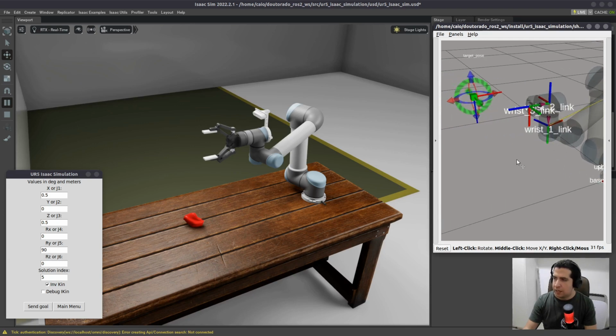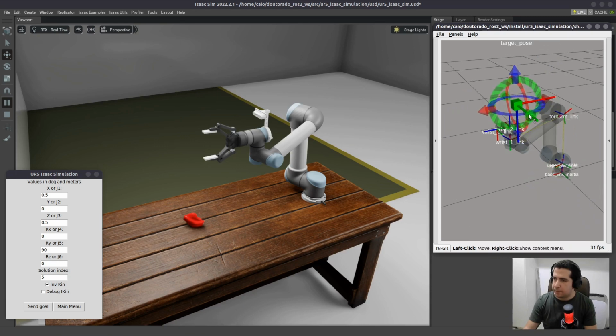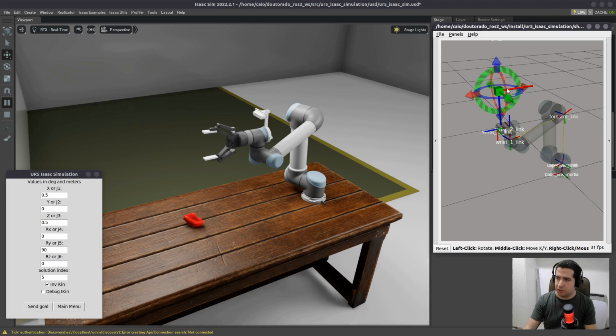So I also implemented this interactive marker, so you can easily change the position and orientation of the end effector. It's actually working with a ROS2 action server that receives the joint angle and interpolates the trajectory using the initial and final position using kinetic trajectory planning.